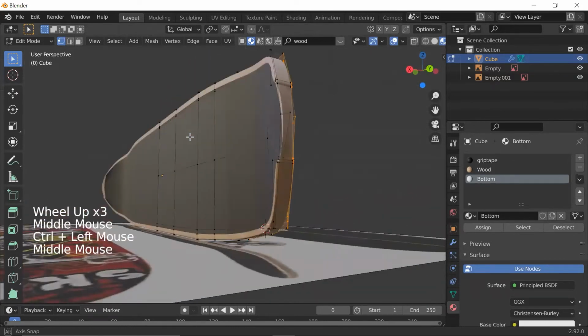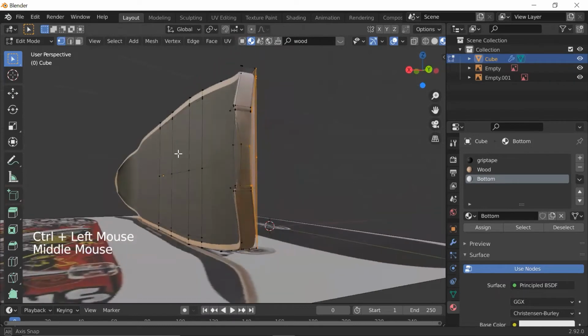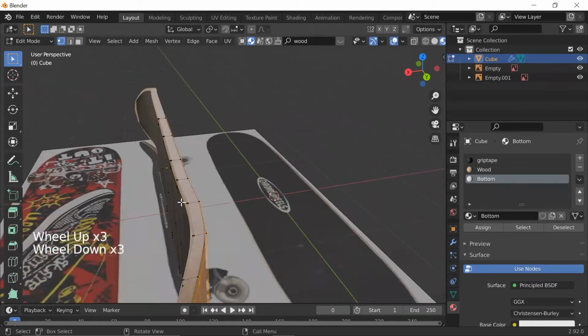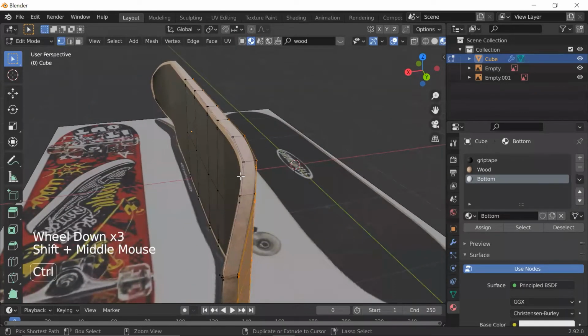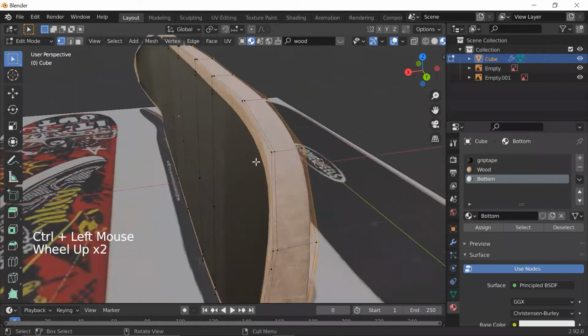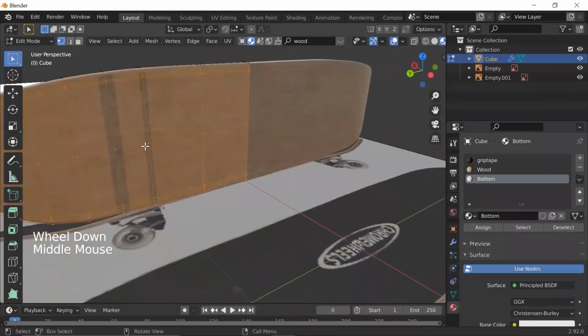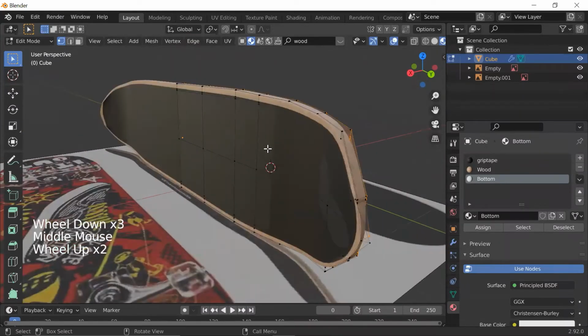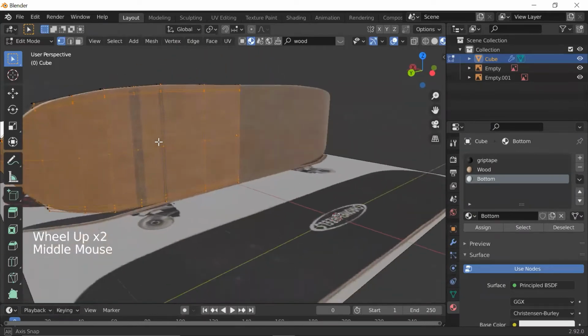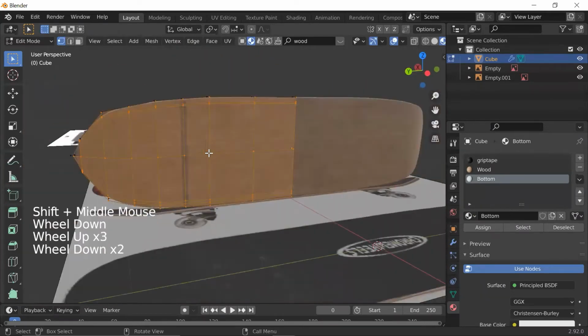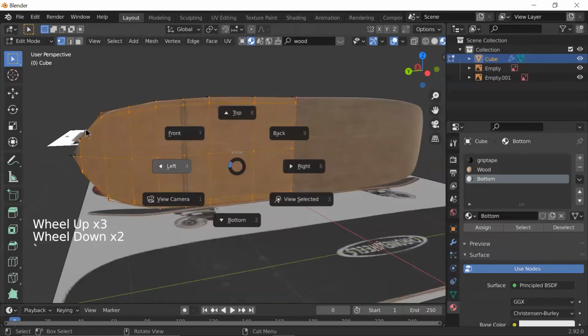See, if it does end up selecting some parts, some vertices from the top, you can just hold control, and then just draw a little box around the ones you don't want. And you can always do Control Z to undo a selection or redo a selection. So right now I only have the bottom of the board selected. So let me go back to left.